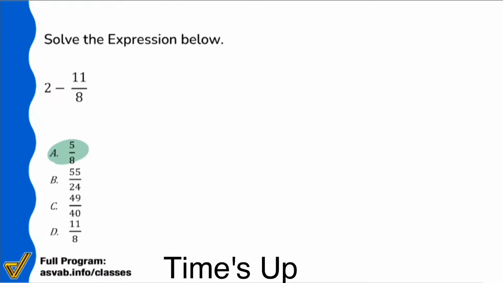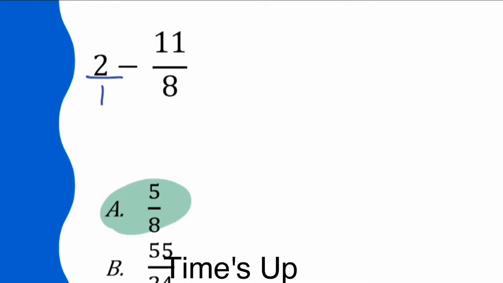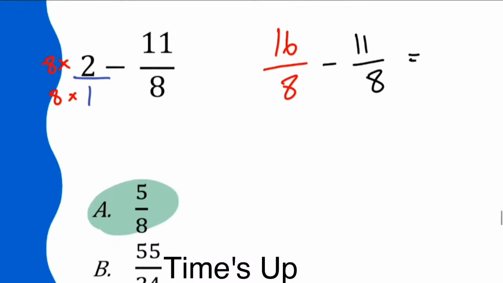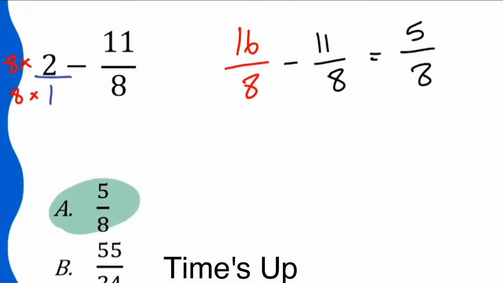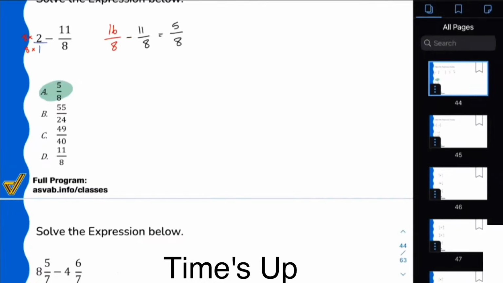So for this one, to get 5 over 8, here's what you got to do, my party people. Long story short, we notice that, hey, 2 is the same thing as 2 over 1. We are subtracting, so we need the same denominator. And because of that, we see that 1 can go into 8. So I'll just go ahead and multiply by 8 on the top and the bottom right here. After doing that, we're good. Because 8 times 2 is going to be 16. 8 times 1 is 8. So you have 16 over 8 minus 11 over 8, giving us 5 over 8. And we're good on that one. I want to give you one more here for multiplication and division. So let me go ahead and find one here.